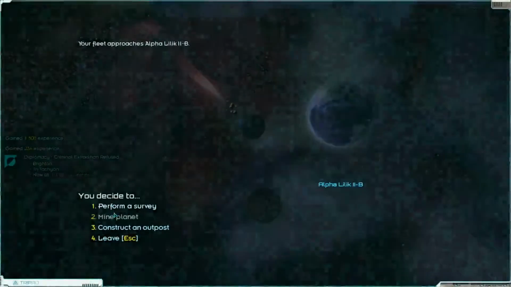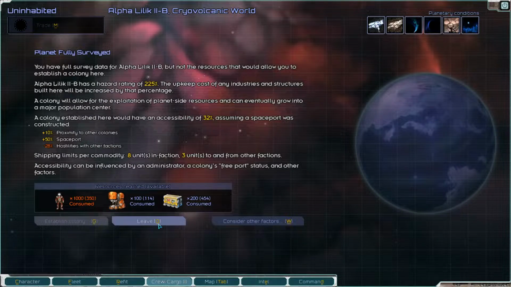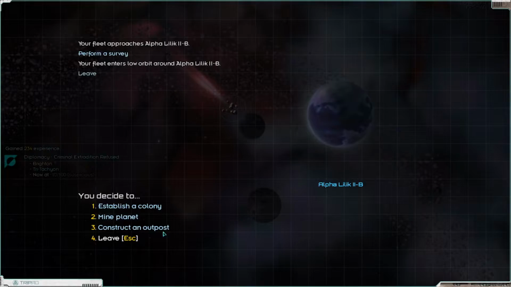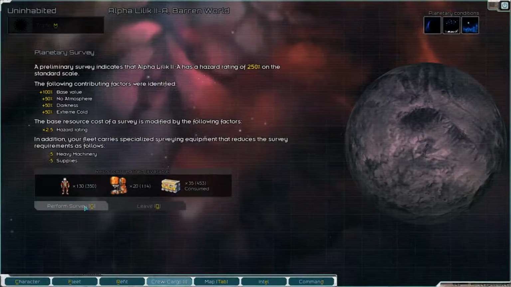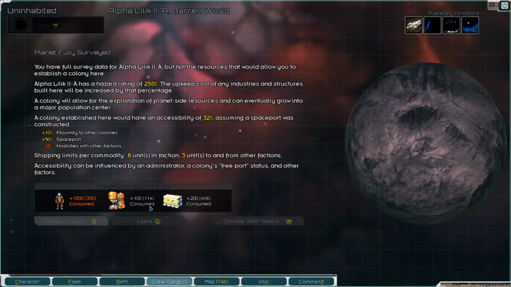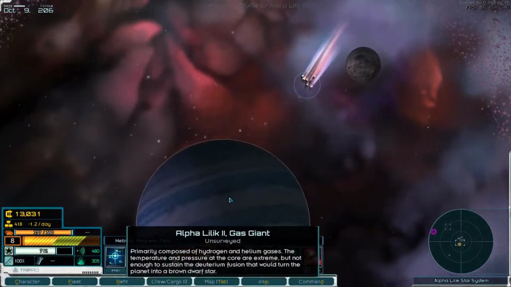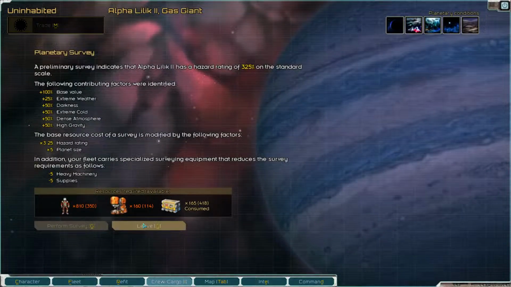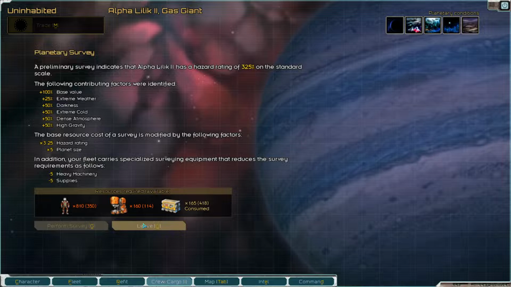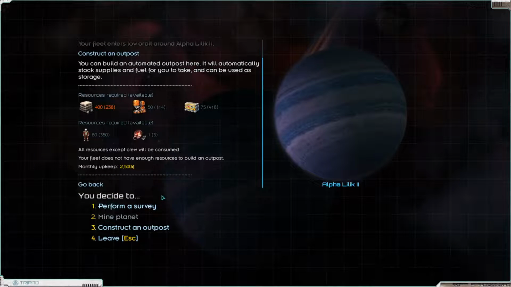What do we got here? So, perform survey. Not a bad planet. If somebody was here, that'd be nice. I could then mine it. Alright, so this clearly isn't... Oof, I need a lot more crew in order to explore this place. I don't even think it would be worthwhile.